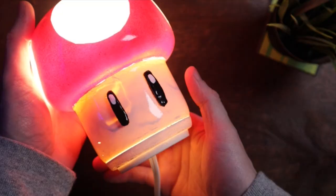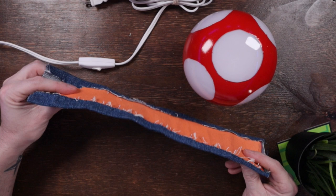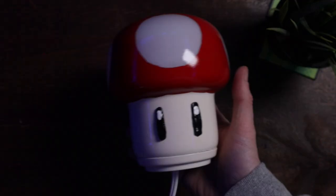So I thought, what if we block the light from the base? So the idea I came up with, I was using some construction paper just so it had some rigidity, and then I took a piece of fabric that was actually denim fabric that I had used for a Mario pillow that I made, and glued that on there, rolled it up so I could fit it into the light and just put it in there so it would expand and go around the circumference of the base right here, blocking the light. So then when we turned it on, you would only see the light coming out of the top of the mushroom there, and I think it looks overall a lot better.